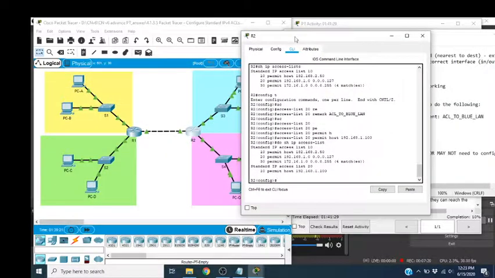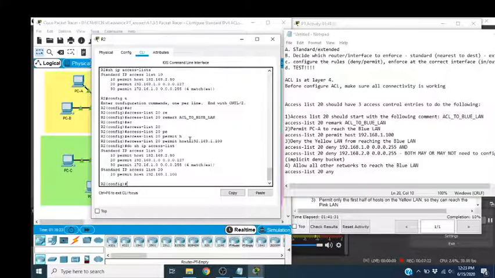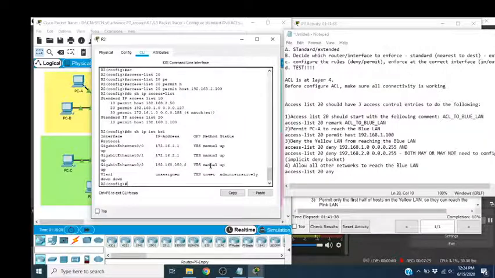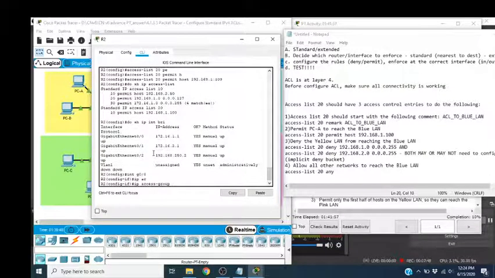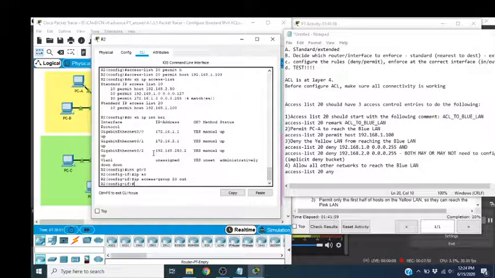Let's look at show ip interface brief. It should be this one, G0/0, outbound. Interface G0/0, ip access-group 20 out.